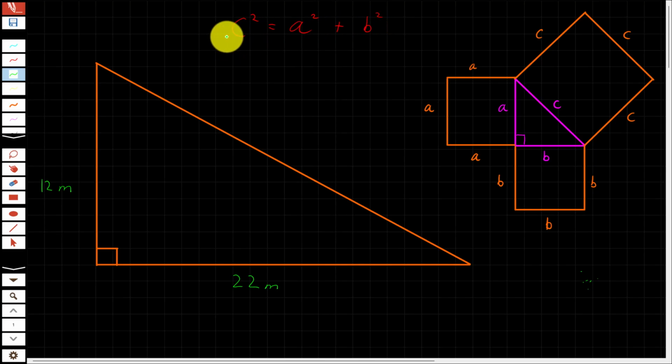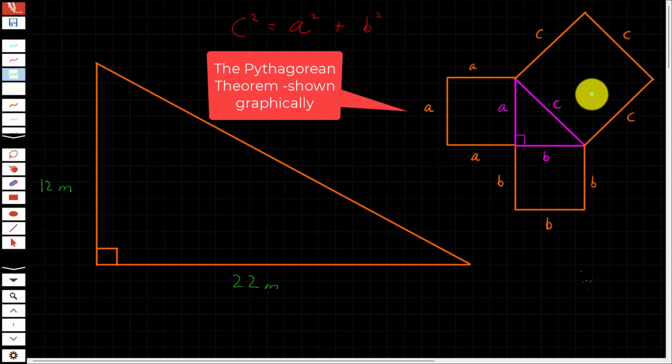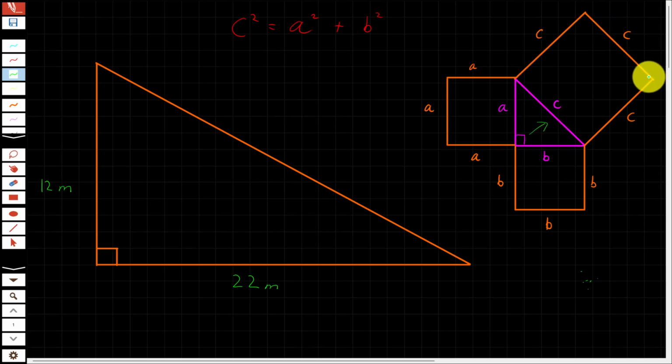We can use any variable we like. We can call the variable anything we like, but normally we call the hypotenuse c and the other two sides of the right angle triangle a or b. So I've drawn a right angle triangle here, and I've drawn a square of each of the sides of that right angle triangle. We have the hypotenuse, which is always the opposite of the 90 degrees there in the corner, and I've drawn that square here.